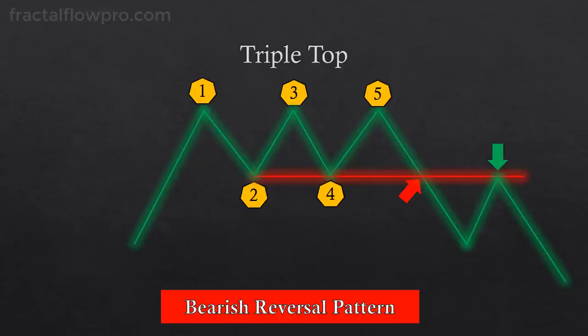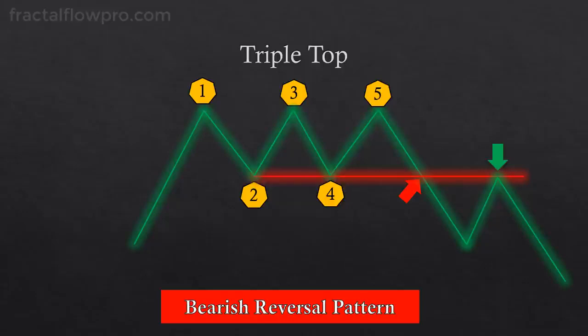Remember that these patterns are far from being perfect, and they will fail a lot of the times, so we need to compensate that by using smart risk management, which in this case means using a take profit target that is a few times the size of the stop loss and letting the market run its course. So far, we have covered the head and shoulders patterns and the double and triple tops and bottoms as part of the reversal category. We must now move on to the reversal wedges.